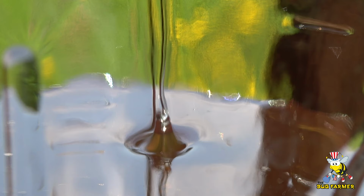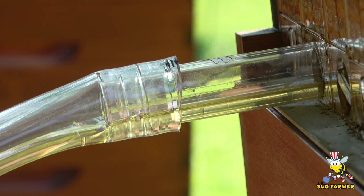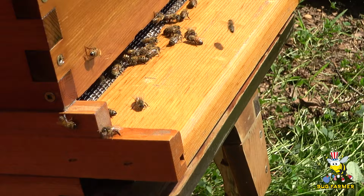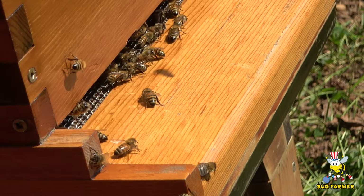A look at the front of the hive and make sure the bees aren't reacting adversely. I've seen some flow videos where people were harvesting and the bees were all over the front of the hive. And I think that happens when you do your first harvest and simultaneously open the frame in its entirety all at once. I think a lot of honey spills down into the hive, which causes an evacuation of sorts. I don't think that's happening here. Let's look. It's like these girls don't even know that it's going on. They absolutely do not care. Well, I'm sure they care, but they are not showing any stress at all from this harvest taking place and their honey being removed from the box.